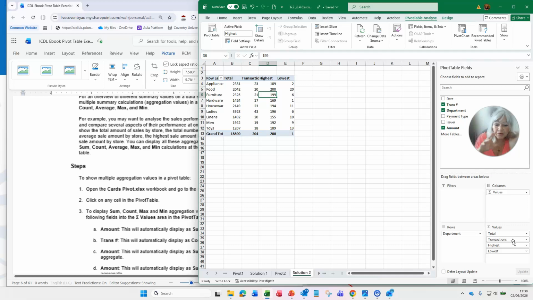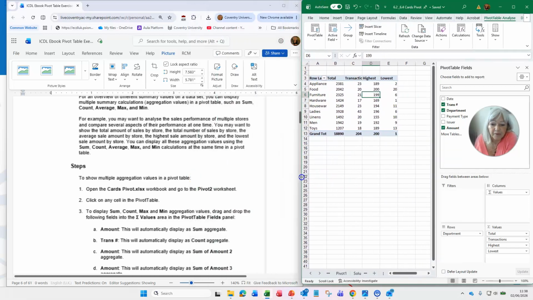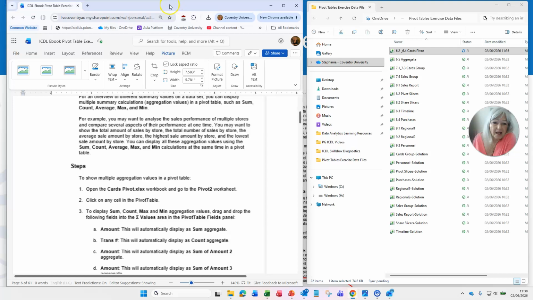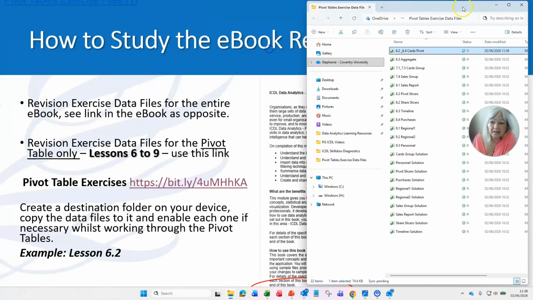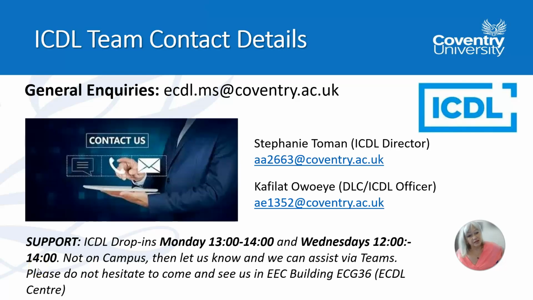But if you go through all of these exercises, some will be trickier than others. Like I said, if you have any problems, you can always drop in and see us, and we can clarify things for you. So I'm just going to minimize these now, and we'll take you back to the presentation. So finally, just to finish off, hopefully this will help with regards to covering the pivot tables, one of the trickier areas.